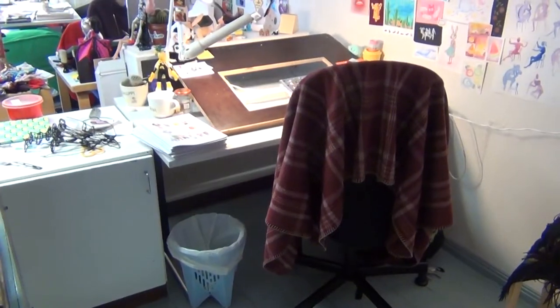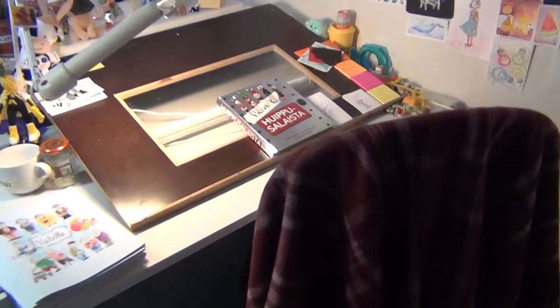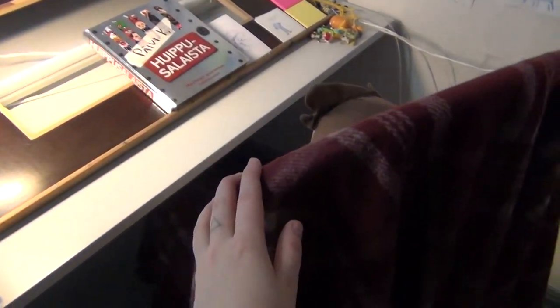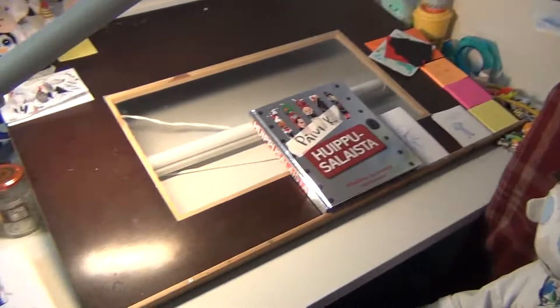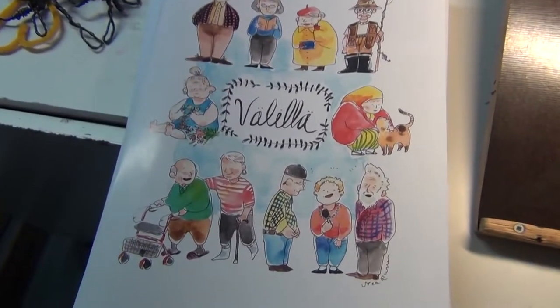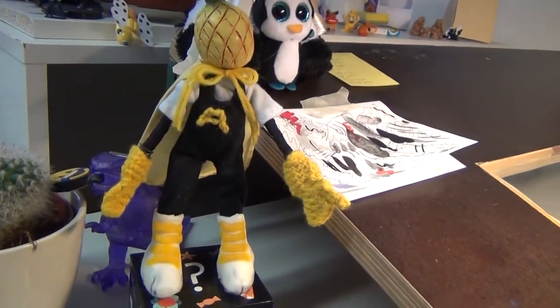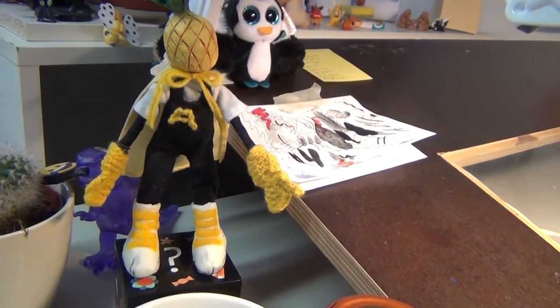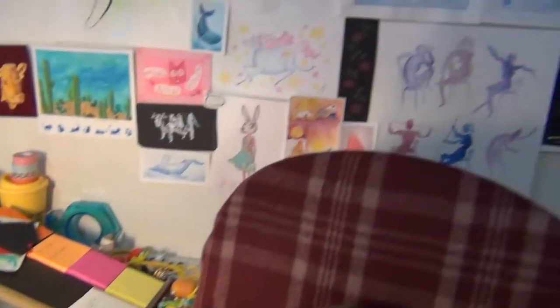Here they are. Here you see one of the students' tables and the student themselves is here. This is Päivi. This is one of the workspaces in this school. There is the new book these people have made. These are probably gonna be puppets. Here's one puppet that's already done — the pineapple person or something. And here's some art on the walls.